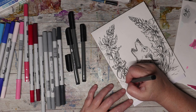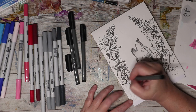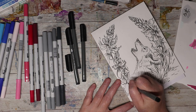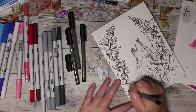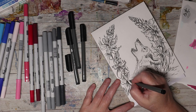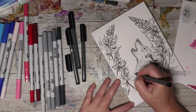And there's these petals there. And it doesn't need to be a lot of lines either, just a few. We'll give you what you need.